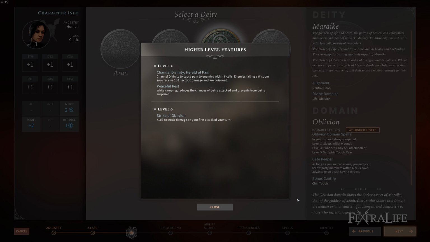At level 2, they're going to gain their Channel Divinity ability, which allows them to cause 1d8 necrotic damage and poison all enemies within 6 cells around them if they fail a Wisdom saving throw. Additionally, if you have an Oblivion Cleric in your party while you're traveling on the world map, the chance of being surprised or attacked is drastically reduced. And at level 6, they gain the Strike Oblivion ability, which allows them to add 1d6 necrotic damage to the first attack they do every turn, which is quite powerful.